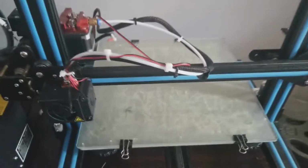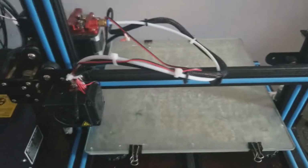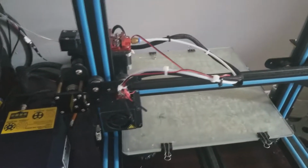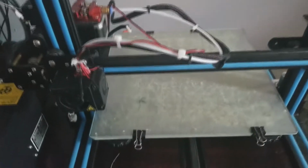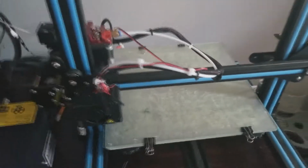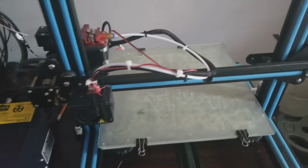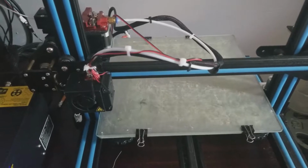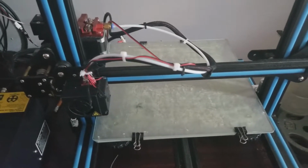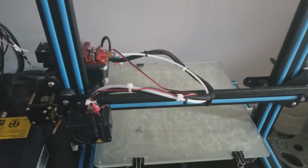So I didn't level the bed yet, or put glue on it, but I was a little bit excited. I wanted to see it work, so I'm hoping this thing's going to turn out okay. I don't see why it shouldn't. I mean, I haven't printed in about maybe 2 months, and I think everything was leveled out already, so I'm pretty happy with it. I cleaned out the nozzle, did everything like I do normally. As I told you guys in the previous videos, that's what you should all do.